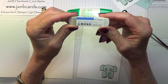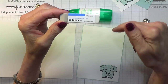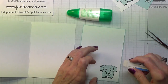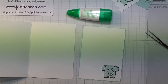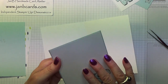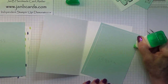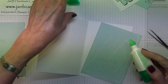It's a sand and rubber eraser. If you've got minor accidents getting ink onto your work, this will erase it. That is a very, very gritty eraser, that bit. And then that is just to smooth off your work once you've done it. It won't remove big splodges of ink. But you know those little ones like that. You saw how that one came off. And let me concentrate for a minute. Sometimes you get ink on your fingers and you just happen to touch something and it leaves a light inky finger mark, it will remove things like that. It's absolutely superb.